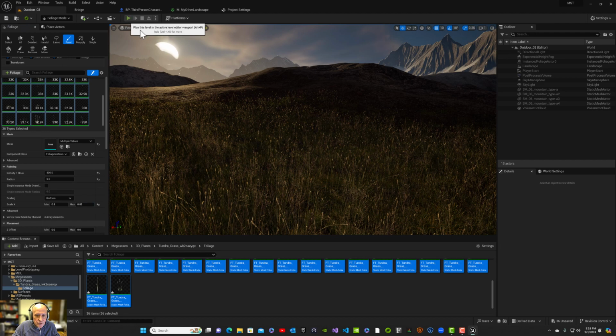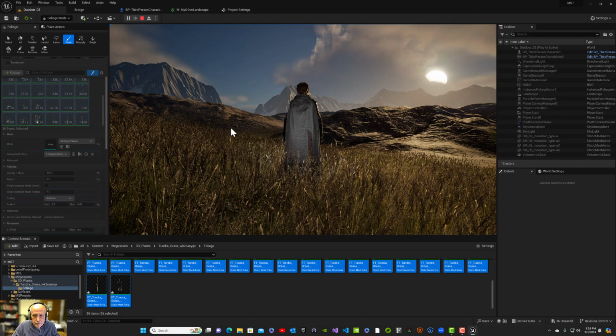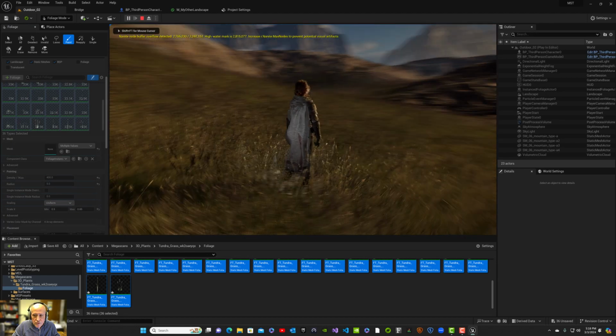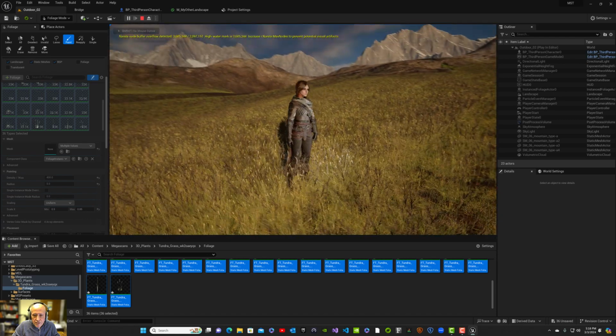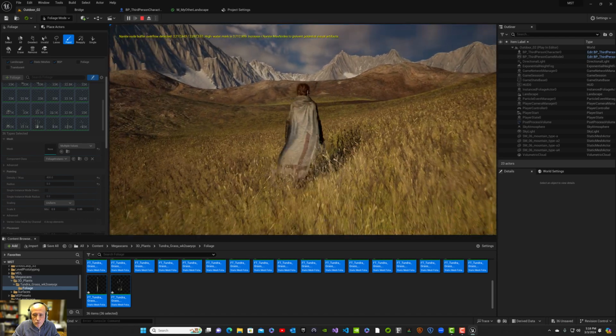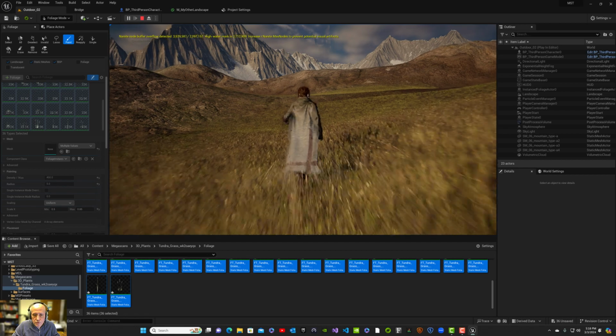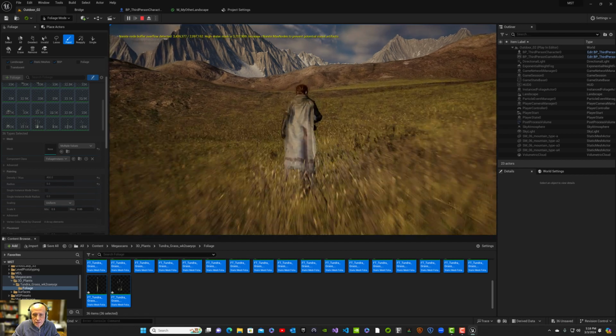I don't know is the answer. Looks like probably not. I should have looked at that more closely before I was planting it, frankly.